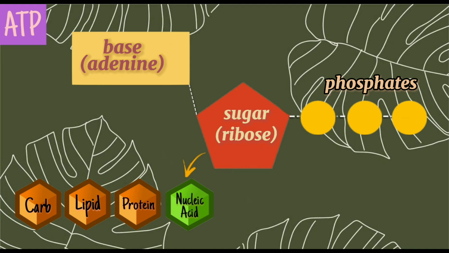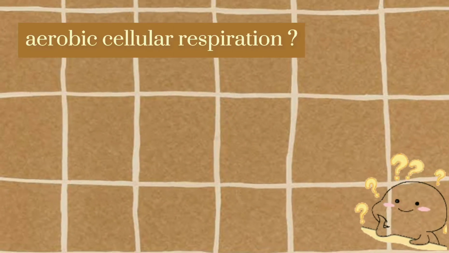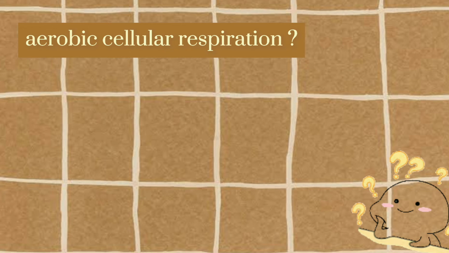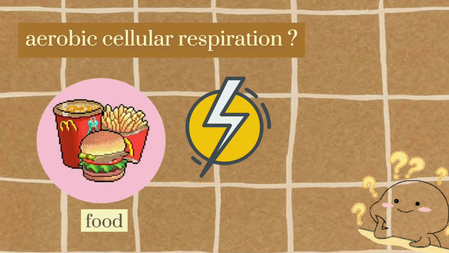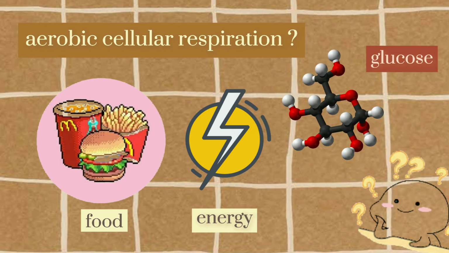The process for making that ATP can be different, however, depending on the type of cell. One way is called aerobic cellular respiration. Before digging deeper into the topic, what is aerobic cellular respiration? Aerobic cellular respiration is how we derive energy from the food we eat, specifically glucose. Since most of what we eat ends up as glucose, here's the chemical formula for 1 molecule of glucose. Remember that the major goal for any organism performing this is to make ATP.